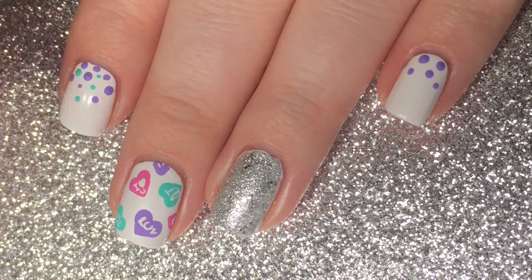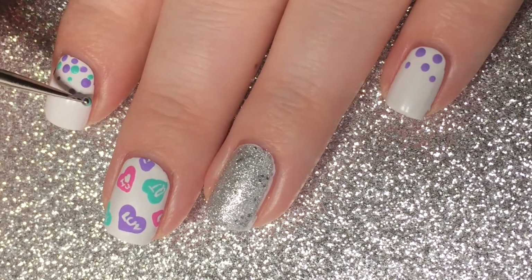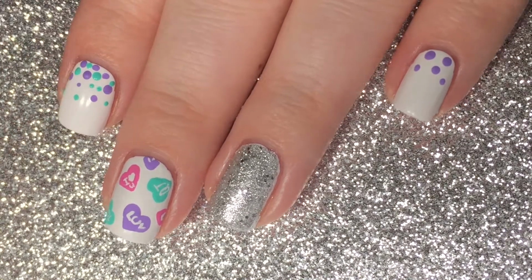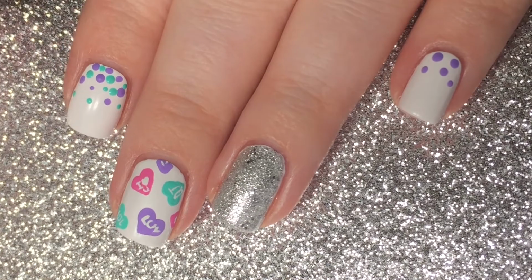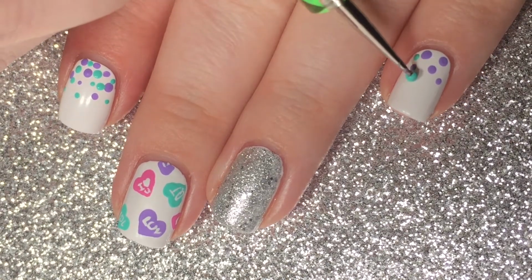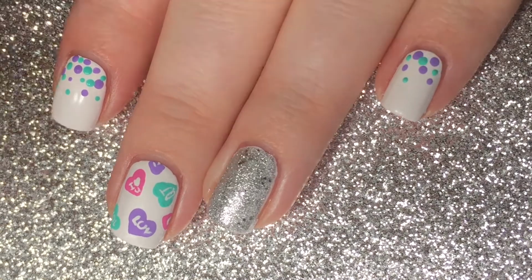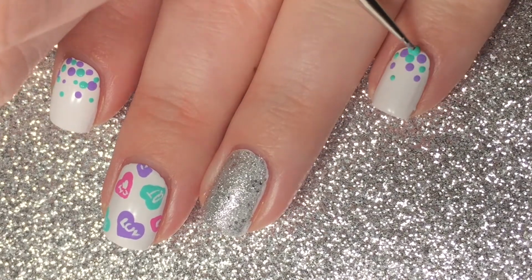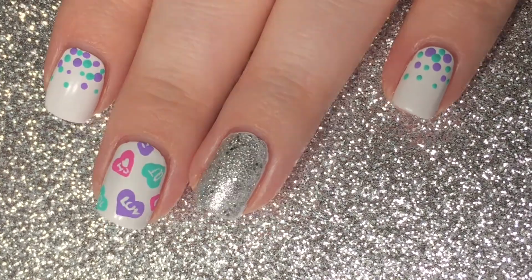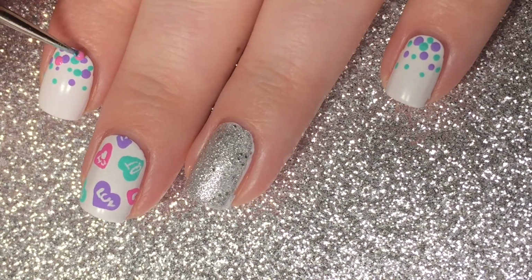Also, while I was off camera, I actually did film it, but for some reason the camera was not working correctly and I lost the footage. But I ended up adding little sayings into the hearts like you would have on a normal conversation heart. So I put I heart you, LUV for love, QT for cute, and then you can just put whatever little sayings you want.